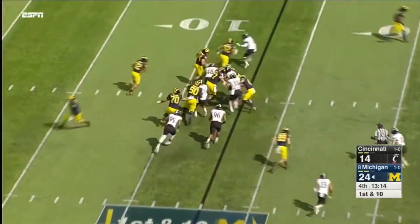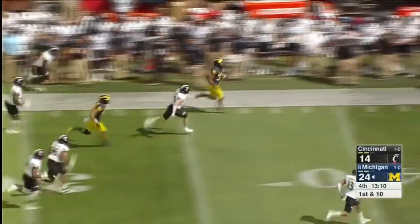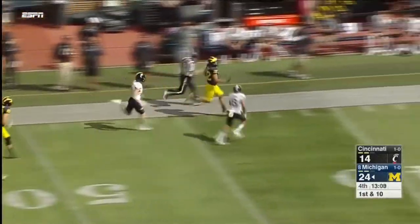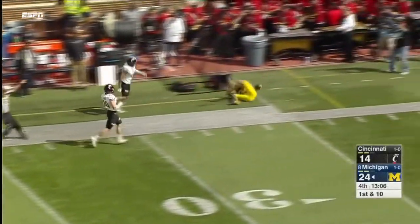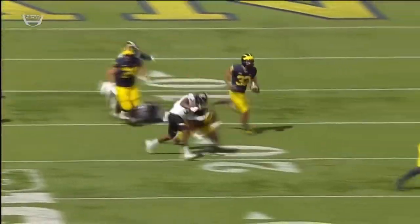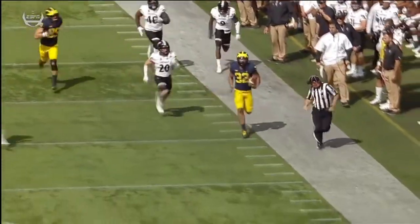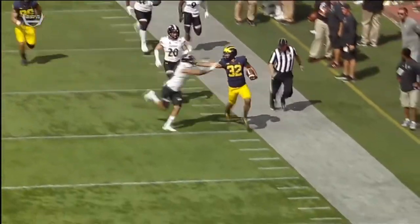Toss power, getting to the edges — Ty Isaac down the sideline, Isaac in the open, one man to beat, knocked out of bounds. Shane Lee had the holding call earlier, but this time no holding call. The big uglies get out in front — you can't do it any better, that is textbook. Isaac on the sideline, and you knew they would come back to that play.